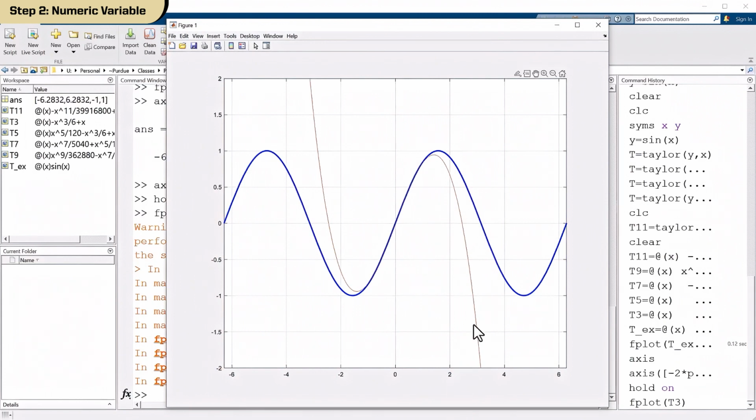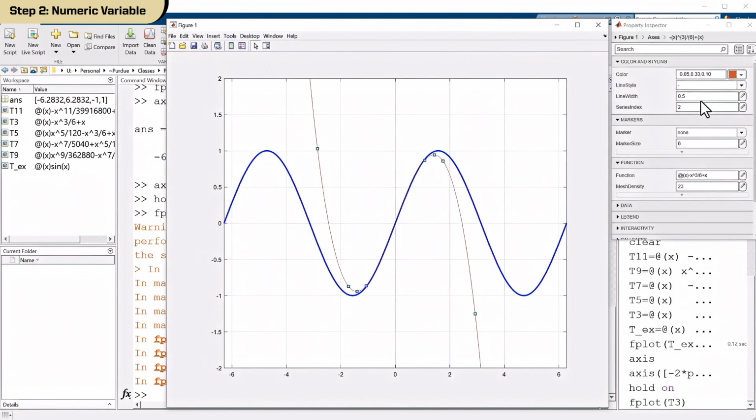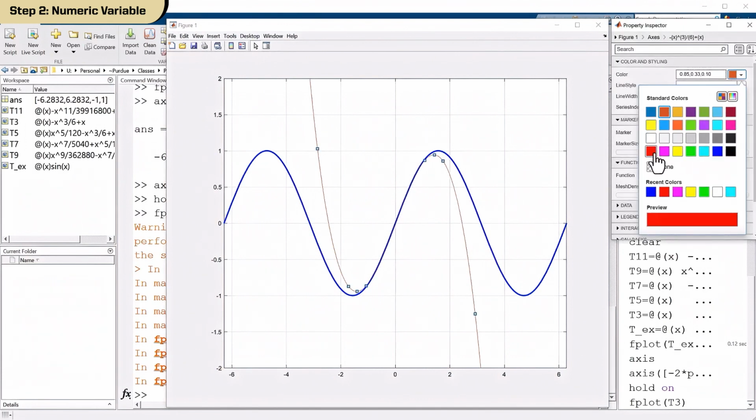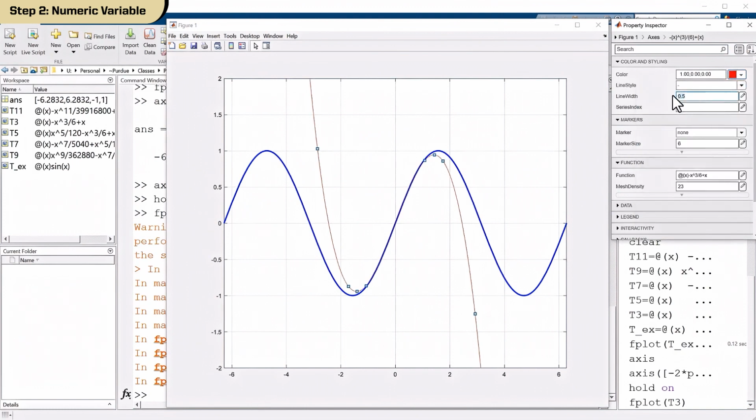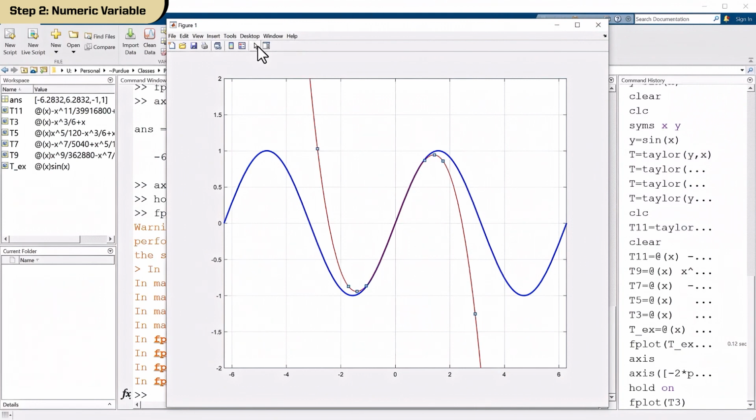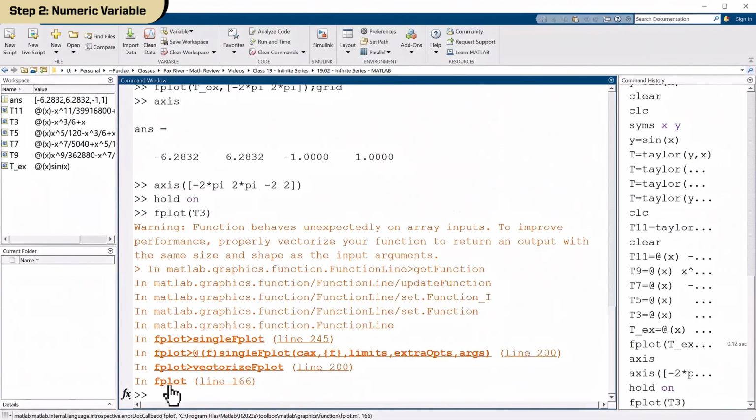It's okay. Let's make this a little bigger in case you're looking at this on a smaller screen. Let's make it red maybe too. So you can see it's there, and it's not a bad approximation around 0. Well, we expanded it about 0. It should be pretty good there, and it is. So that's only a third order polynomial, and you can see that basically within about plus or minus 1, it's really not too bad.